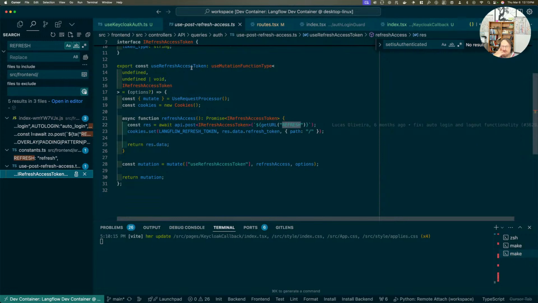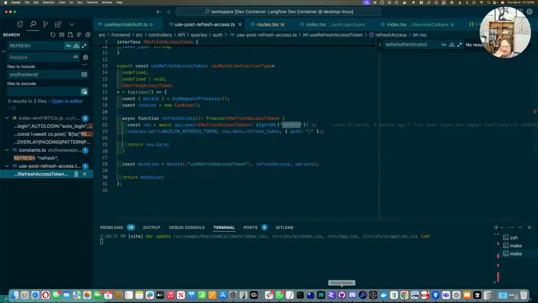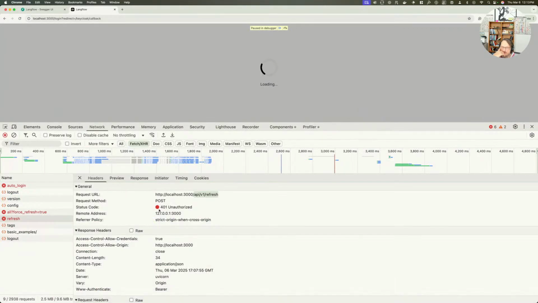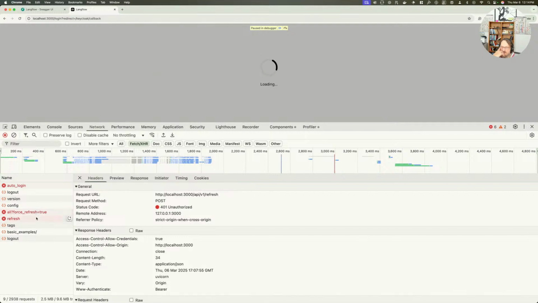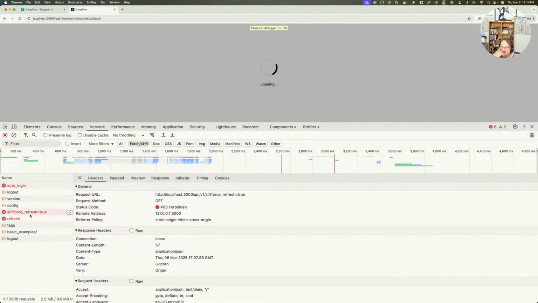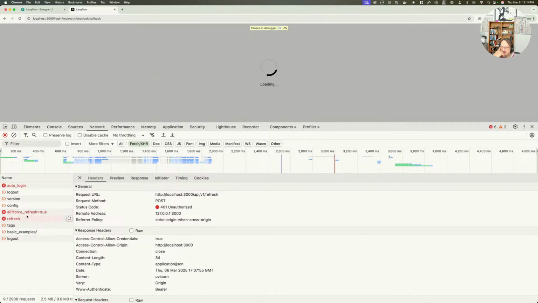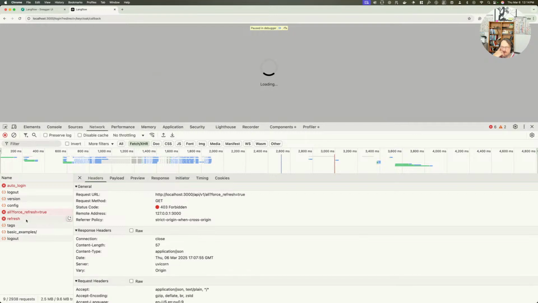So it's calling refresh access token right away. Why would it be calling refresh token right away? Seems like the first thing it does is call with force refresh true, and then right after that it calls the others. All could be at the same time. It happens so instantaneously. Okay.